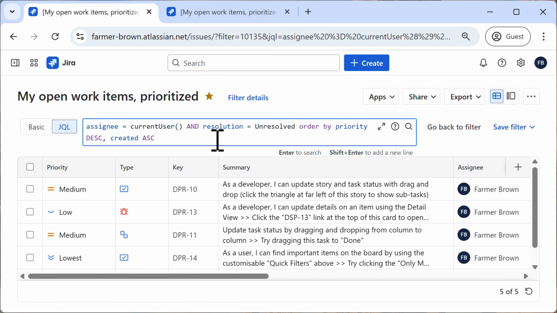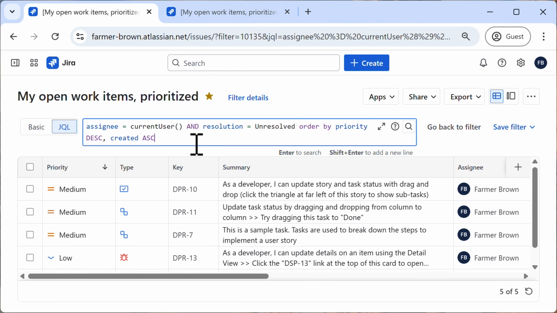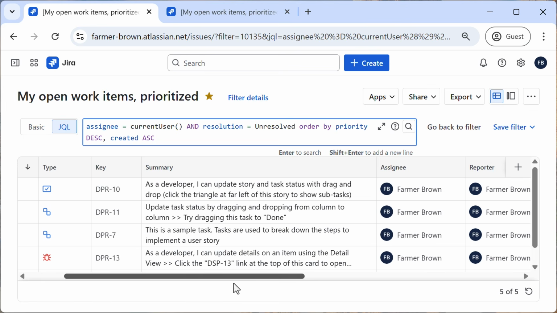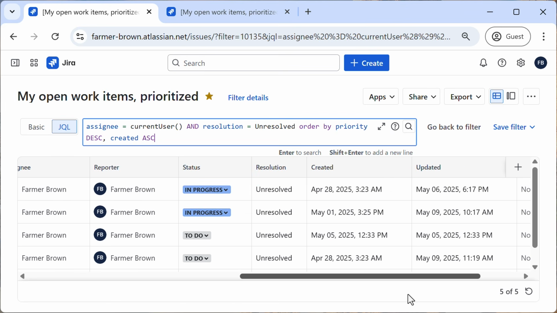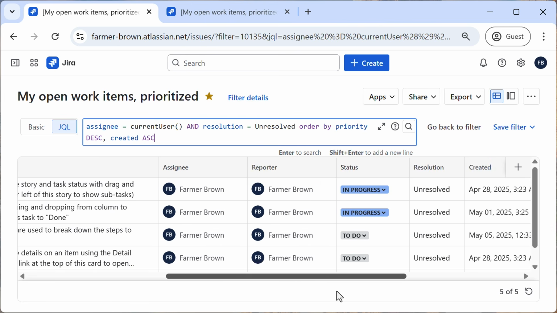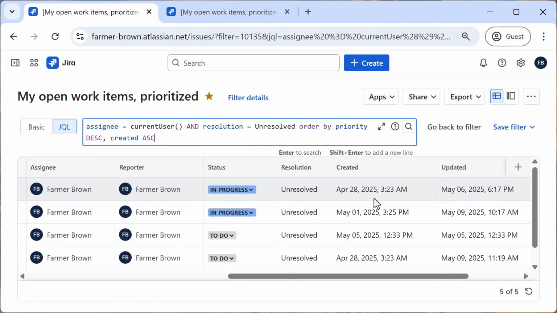I'll click enter to run the search. Now I'm sorting by priority first, and then where the priority is the same by the date created.